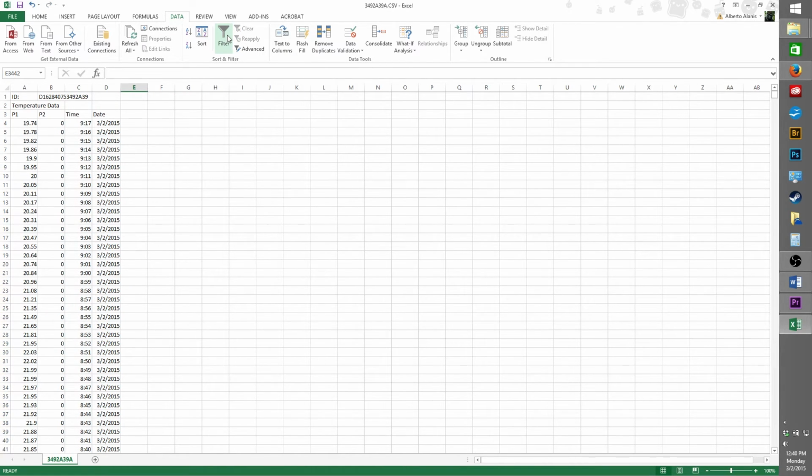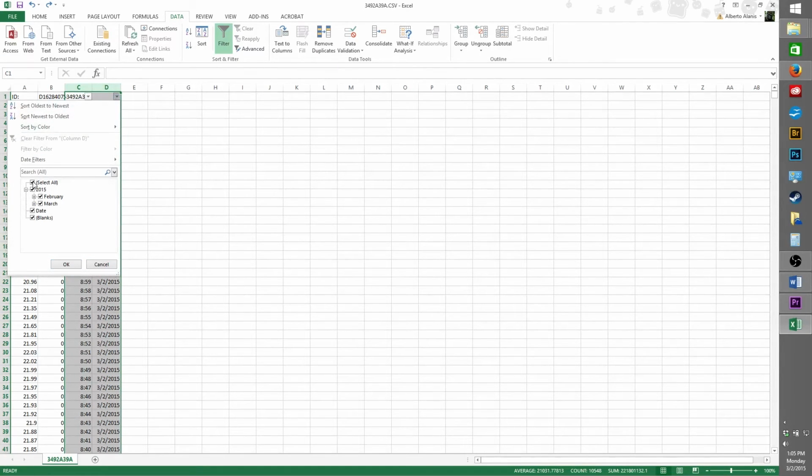Next, we're going to need to apply a filter to both column C and column D. To do this, left click on column C, and while continuing to hold your left click, hover over column D until both columns are selected. Once you've done this, go back to filter and click it one more time. Now a filter box will be underneath both column C and column D. Just like before, we're going to filter column D to only show February 27th, 2015. So make sure to deselect all of them, expand February, and click 27.